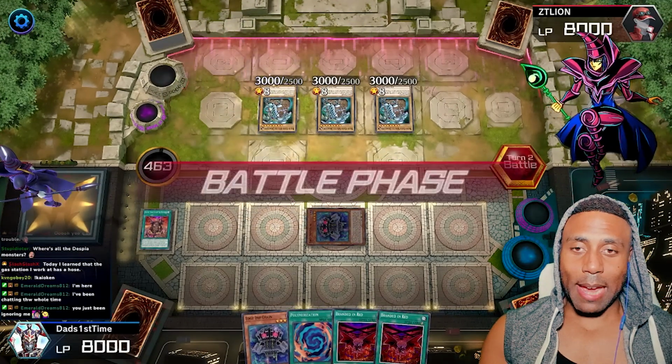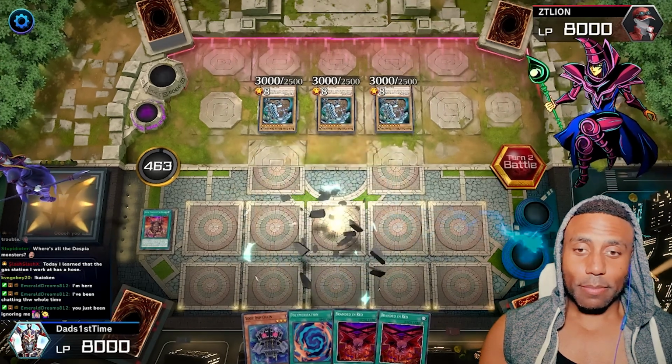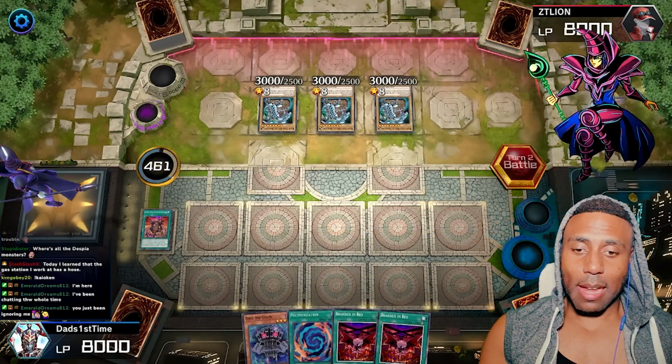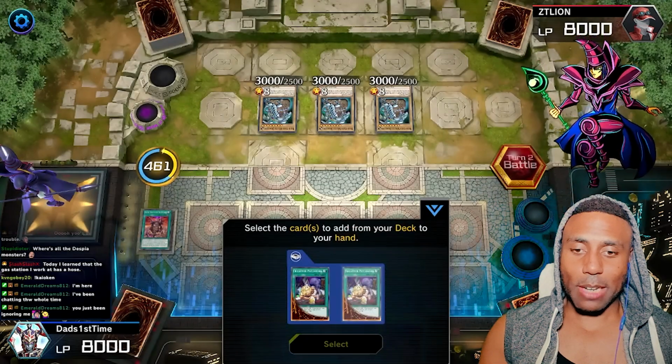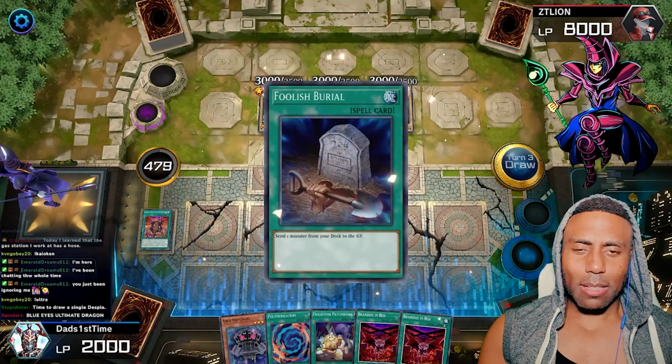I bricked my opening hand. This guy gets 3 blue eyes. All right. Activate Edge Imp Chain. We'll grab another Fright for a Patchwork. We'll survive this turn and we'll spank him. What happened? All right, go. Oh, foolish burial.